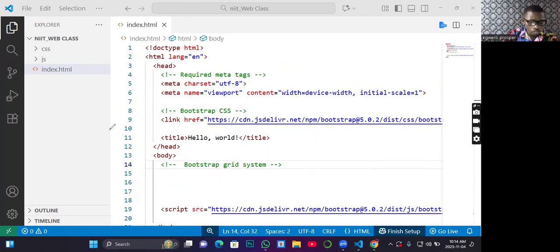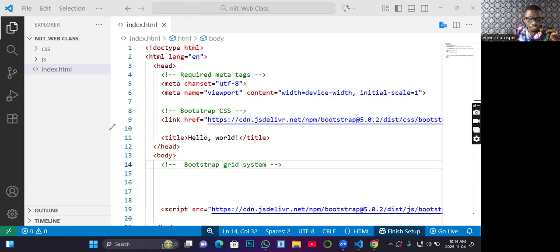Where did I stop? I said it uses a series of rows and columns to align content on a web page. Then note, it is based on a 12 column layout. That is what I just explained. It is based on a 12 column layout, that is the highest you can have.